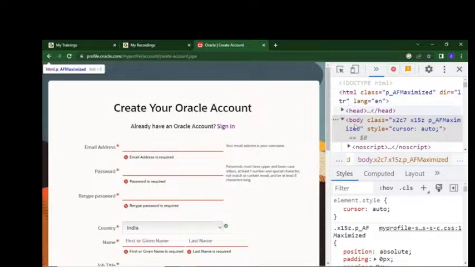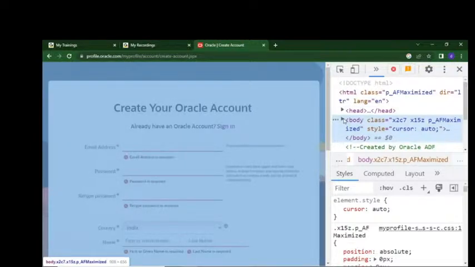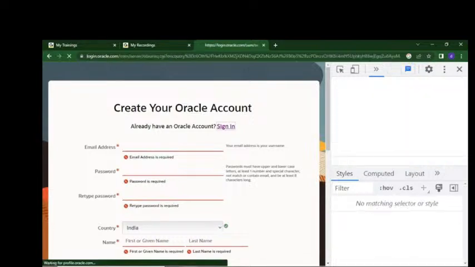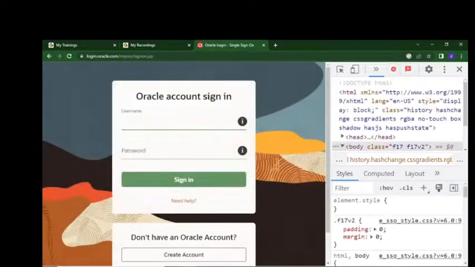So when I create my account with this, I can create my web page here: username, password, submit button, and so on. Whenever I create my account with this web page, I can easily submit my data and easily access my data. When I create a sign in option, I can see the sign in page of that web page: username, password, submit button.